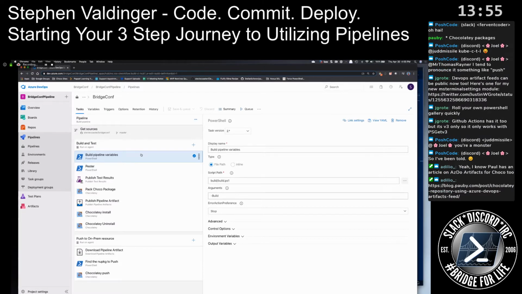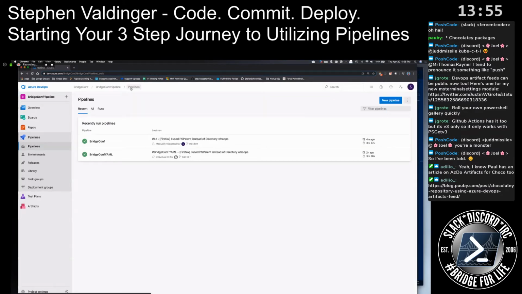So there's all kinds of flexibility that is baked into doing the build script in this particular way that I find really advantageous. But again, you can do it however you want. I mean, the pipelines of themselves are just pipelines. There's tons of steps, tons of ways of doing things. You just kind of have to do what you think is best for your situation.